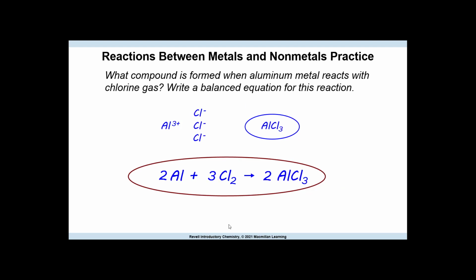Okay, so let me go back and see if I can explain. So we write first an unbalanced, I call it a skeleton equation, and then you start putting it together. So aluminum plus chlorine gas reacts to form aluminum chloride. Remember that elemental chlorine is a diatomic gas. So when it says chlorine, you can't just put Cl. It's a diatomic gas, and you are required and responsible to know those 7 that are diatomic. It doesn't say it in the name. You're just going to have to know that if you're asked for chlorine gas, it's Cl2.